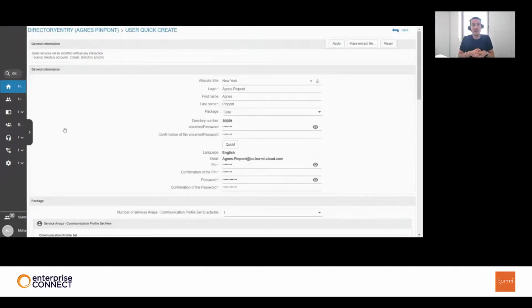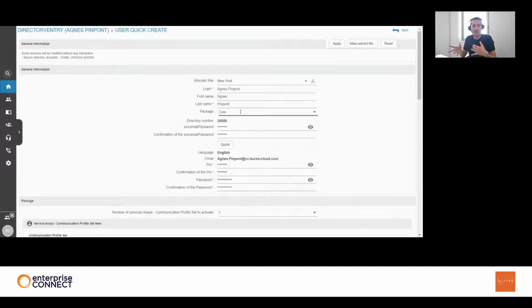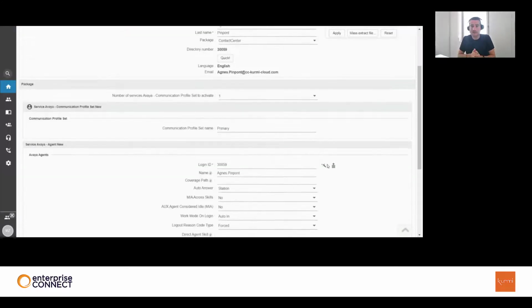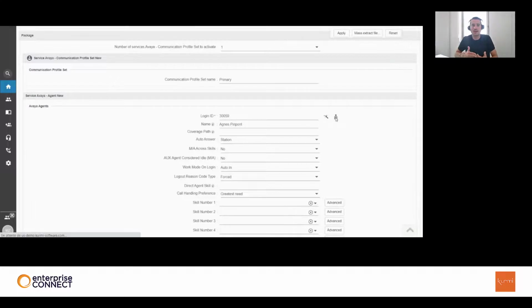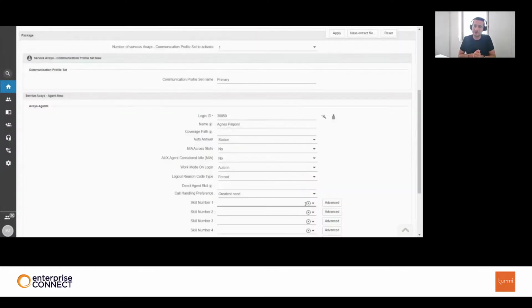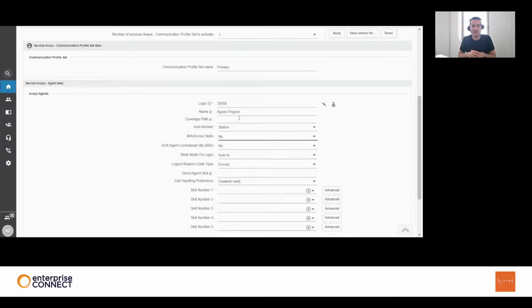All right, we can, if we want, select a package saying yes, this end user will be an agent. So we want to select the contact center package. It's like a user profile. You can of course create your own package. It's really for the demo purpose. All right, based on the package selected, once again, we will automatically adapt the form, so you will have more or fewer options. Super easy to pick up a free number for our new agent if we want to change the default one.